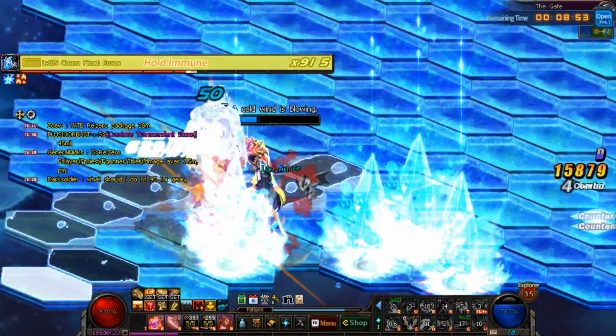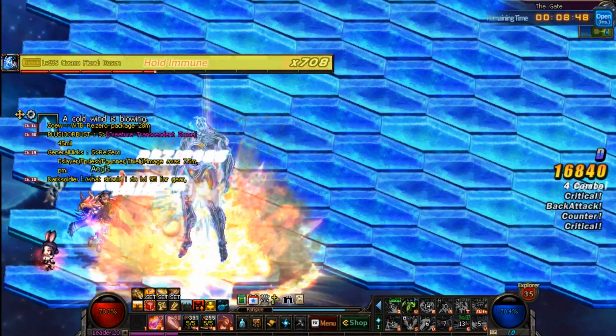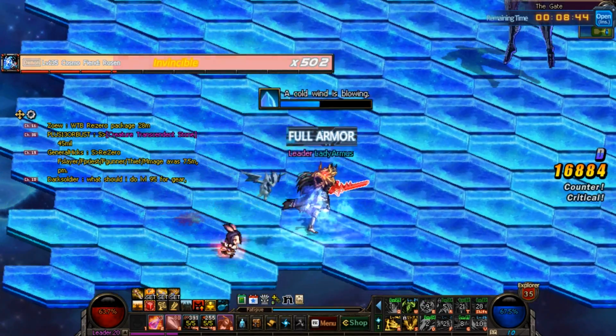So that move right there used to be my go-to. What is this? Spinning raid. But the biting dragon is also a really good option. Like this will jump you into there, then you can use the biting dragon to come back down.